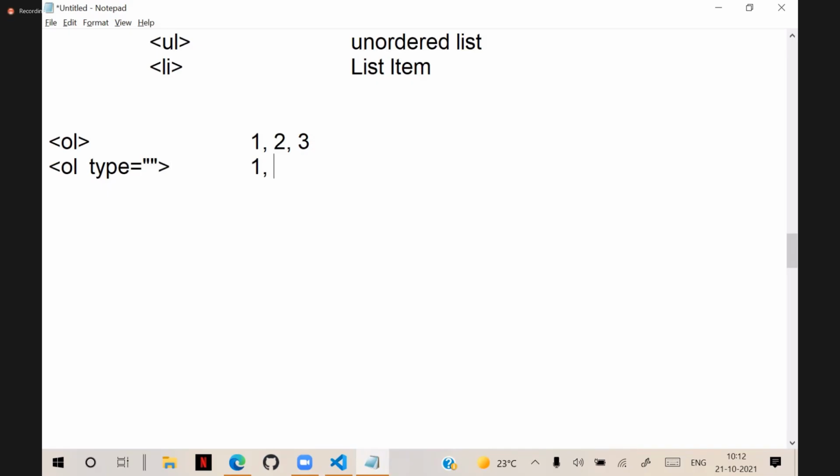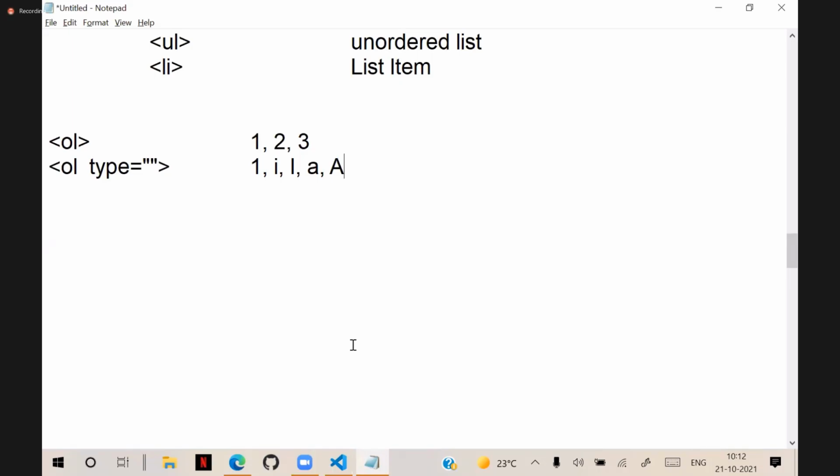You can use the numbering type as 1, which is the default. You can also use Roman lowercase, Roman uppercase, or alphabet lowercase and uppercase. You can configure the numbering types.